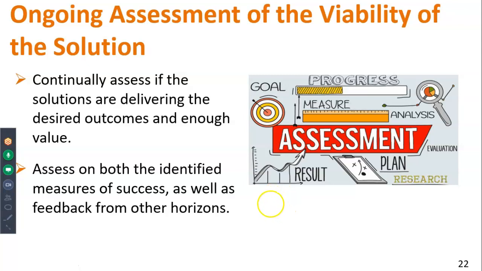Ongoing assessment of the viability of the solution based on what we've done and what we've learned. Does this still make sense? Basically, it's combining all of the horizons together, combining the feedback from all of the horizons together to say, are we still on track to achieve ultimately our strategic goal?